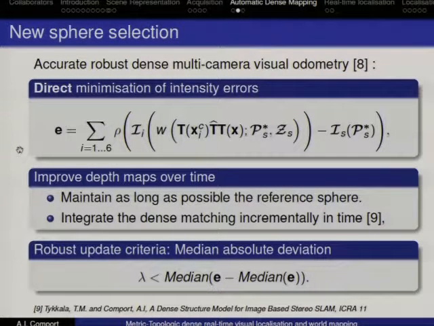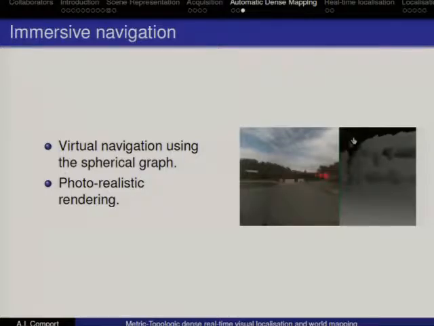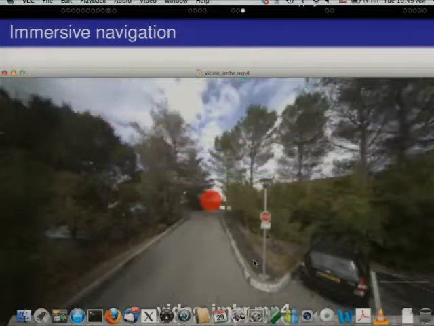For the moment, we've just looked at this very efficient criterion, but I think we have some more work to do to work out how to optimally place these spheres in the environment with respect to occlusion boundaries and things like that that are not handled by a sensor-based approach, but are handled by classic 3D model-based approaches. But we have the advantage that for our applications, we have this photorealistic rendering of the environment.